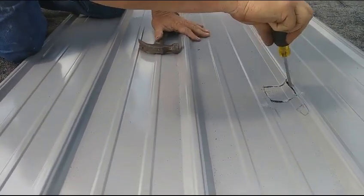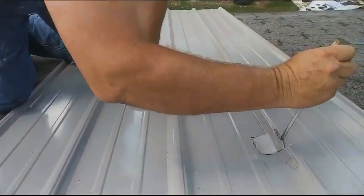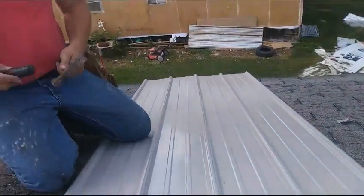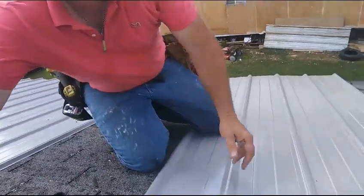Obviously, you don't want to do this on top of the existing metal. There could be somebody down on the ground. We're doing it so you can have a chance to see it in action. There's the hole. Let's put it up and see what happens.